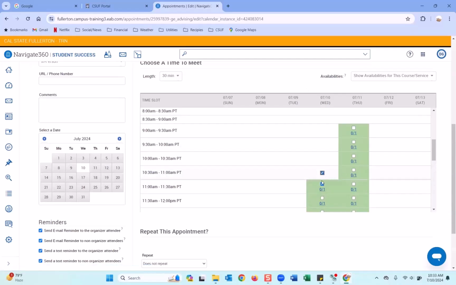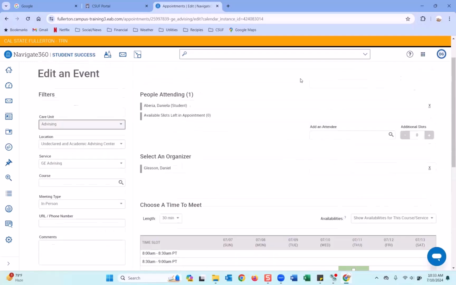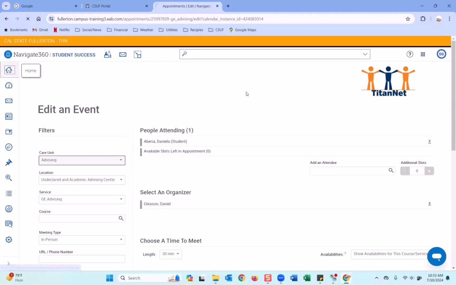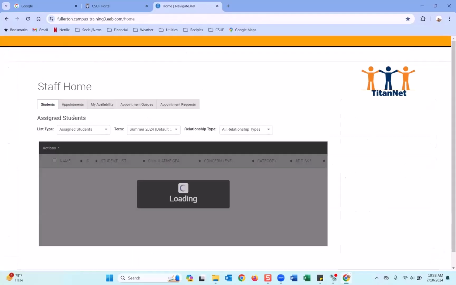Now, doing this kind of action, you'd want to communicate with the student, I think, because most of these appointments will be scheduled by the student, and they're expecting to have that appointment at the time they scheduled. So if you make changes, that's going to throw off the student. The student will be notified of changes, but I still feel like there should be some communication, like, hey, I need to change your appointment time, and then work with them on that. But this is how you can edit those appointments.